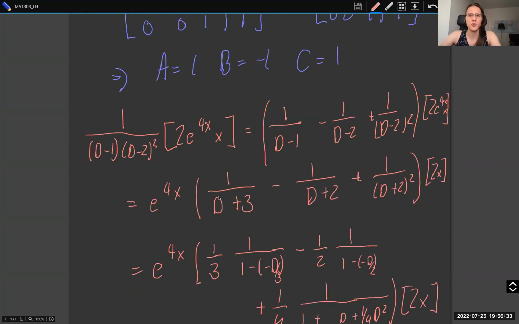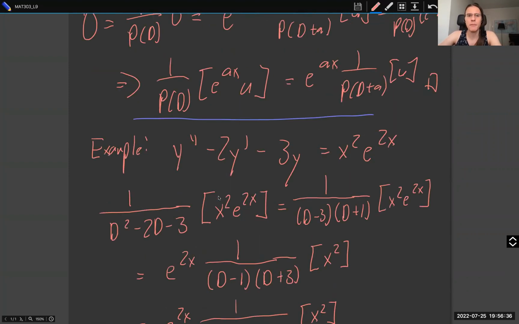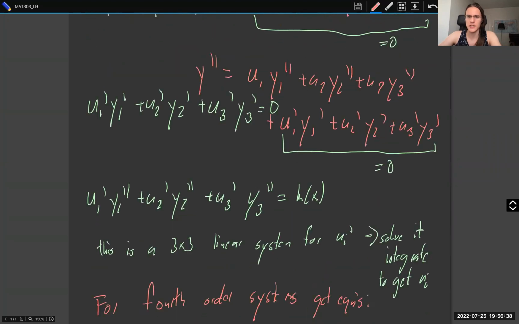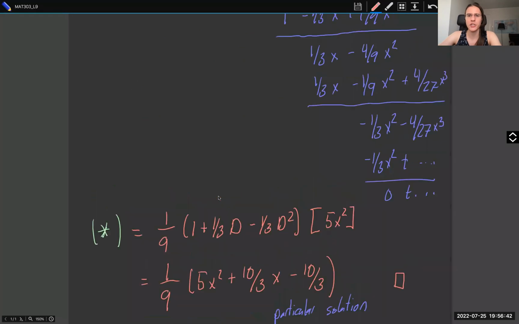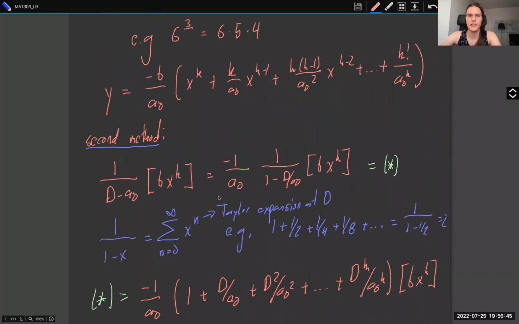Hopefully the operator section was interesting. And I might do a bit more about solving things using series. Okay, so if you have any questions about the midterm, send me an email.